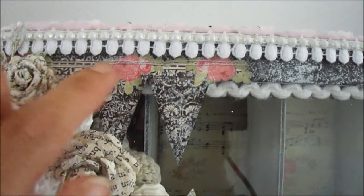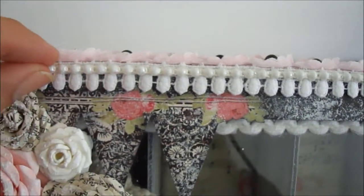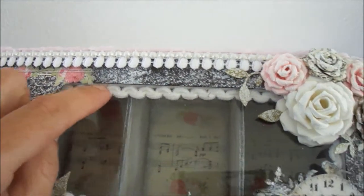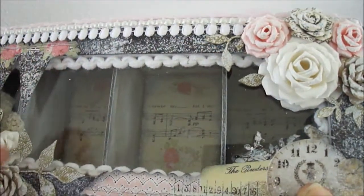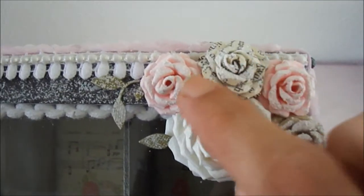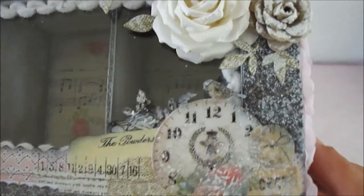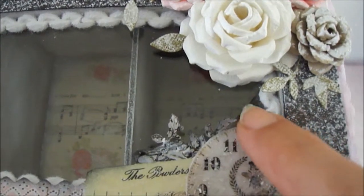And I fussy cut this banner from the paper collection. And here I have some more trim from my stash, and this is some very small flat back pearl trim. I went along the edges because there was some hot glue showing when I purchased this tea box, so I adhered some trim from my stash as well, all the way around. And here's another piece of the Memory Box die cut and some more handmade roses. And here's another piece from the Memory Box die, and I fussy cut this piece from the paper collection and I adhered it to this corner, and I put some Glossy Accents over the clock and the little bird and these leaves to make it a bit more sturdy.